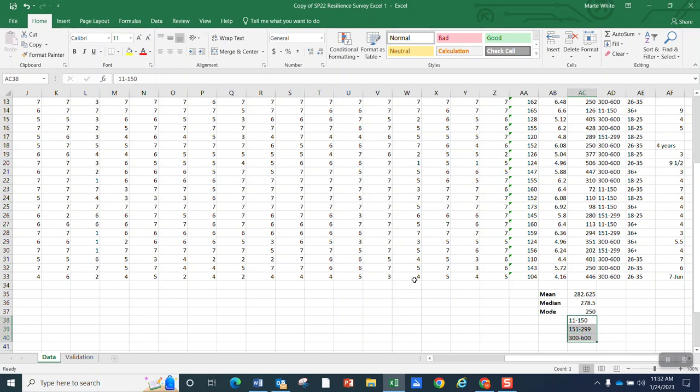I'm going to highlight these and bold them again so we can see that these are the categories and formulas. These are kind of like the answers to what we're looking at. So we can go up here and we can find all the 11s, 11 to 150. We can count them by hand, but we don't want to do that. Excel does a beautiful job of fixing this for us.